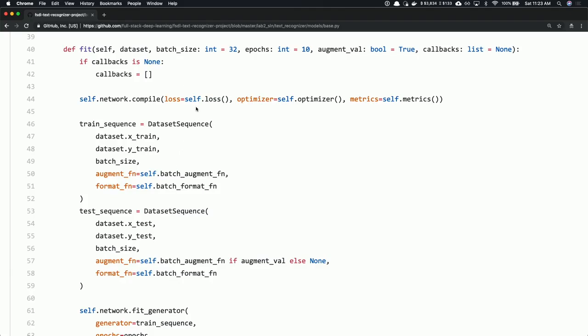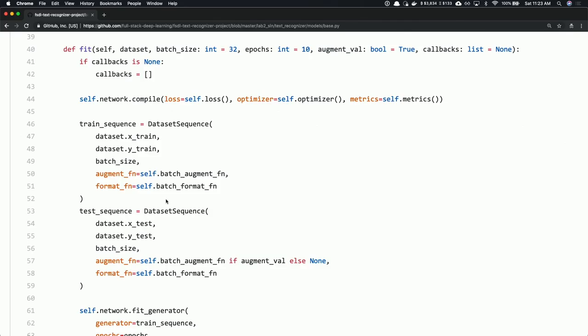And then it turns our data sets into train sequence and test sequence. We've created this class that wraps some behavior in Keras that lets us stream data to our model without necessarily loading it all into memory. It's usually pretty important in code bases where you're working with large data sets to have some provision for making sure that you don't need all of your data loaded into memory at the same time.